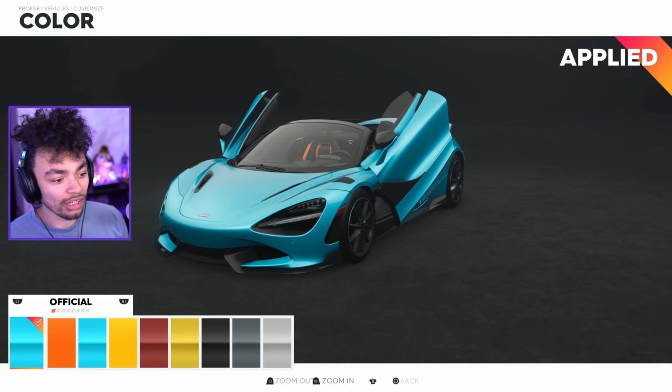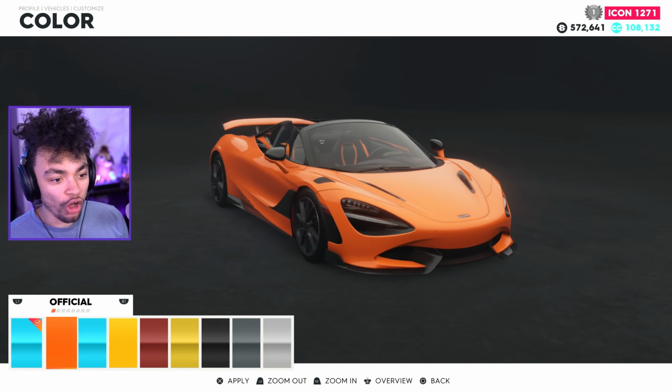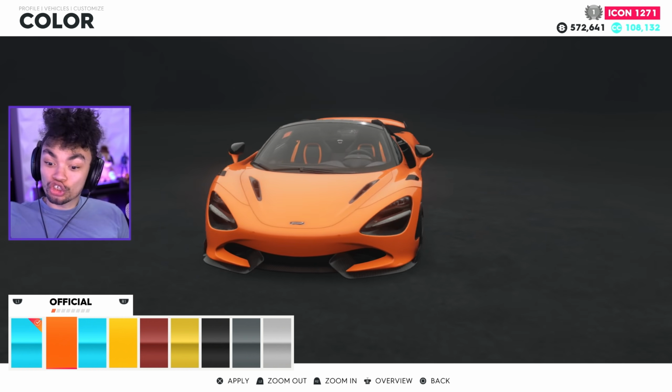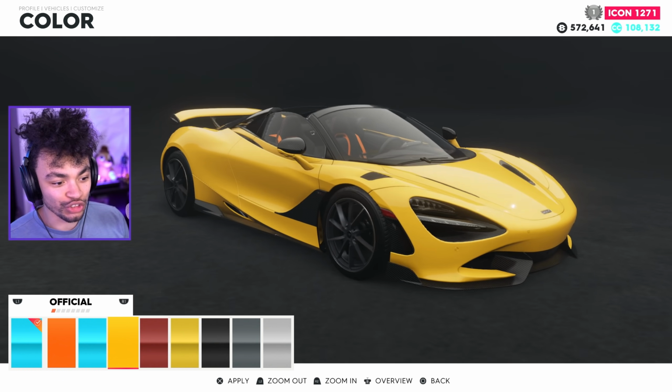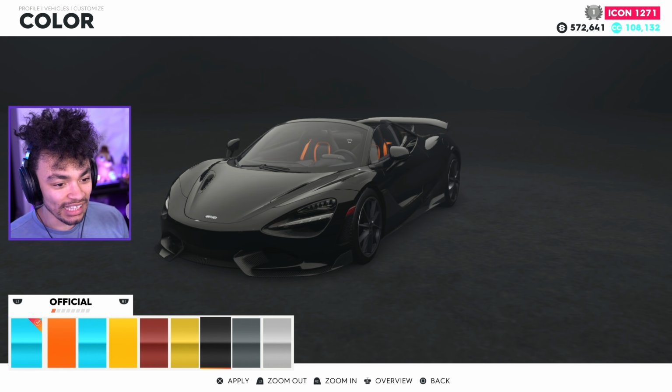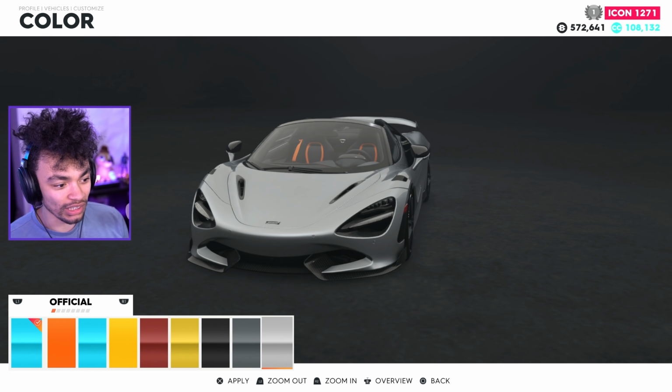I don't think I'm going to change that. Go for the color. Now, I do want to decide on a color. The orange screams McLaren to me every single time. Yellow. Oh, that looks spicy. I like that a lot. This model looks really, really high quality.